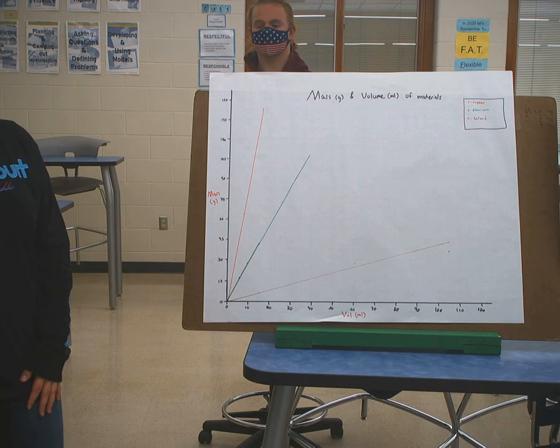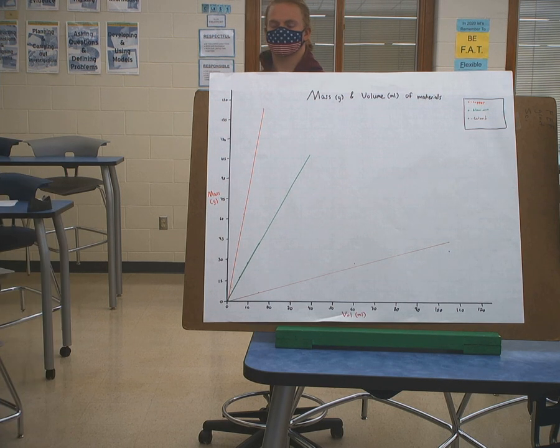Colin, let me get you involved here. What do all 3 lines seem to have in common? They all start at 0, so this graph's proportional. Yeah, they all start at 0, which means the graph is proportional. Good. And Colin, do these lines have positive slopes or negative slopes? They have positive slopes. Good. So an algebra teacher would be happy we got that. Well, then why are the lines at different slopes? The lines are at different slopes because each of the substances have different densities.